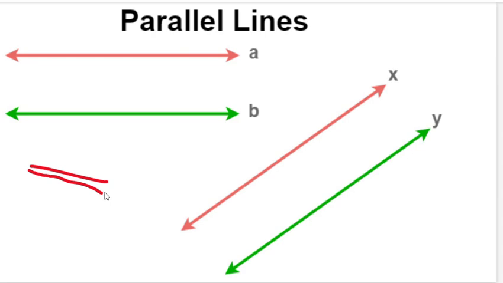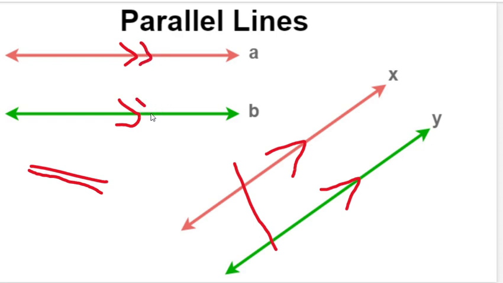Now when we start doing work, you will see that in order for us to identify if these lines are parallel lines, they draw arrows like this. When you see arrows being drawn like this on the lines, just know that these two lines are parallel to each other. Whether it is one arrow or two arrows, just know that these lines are parallel to each other.